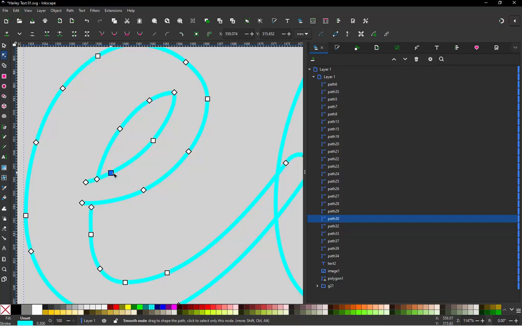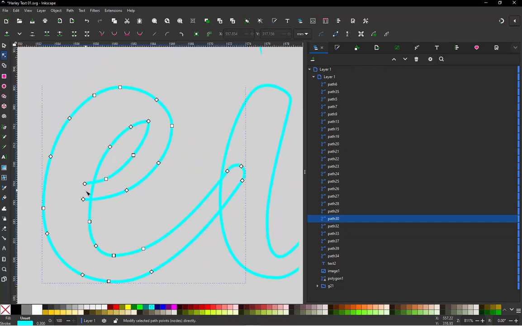I might even throw in a node there. Okay, so now we stretched that out a little bit. And now with these two here, I need to create a line segment. Okay, so my rails is going to start and come around. Now I do not want nodes there because those just confuse me. So you see here, there's where our rails are going to start, and it's going to come around and stitch right to that point.